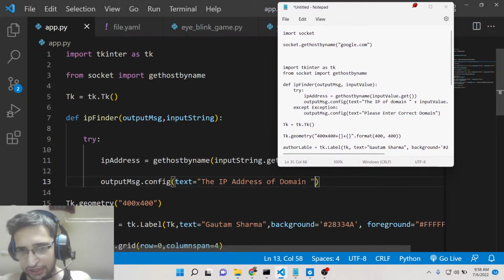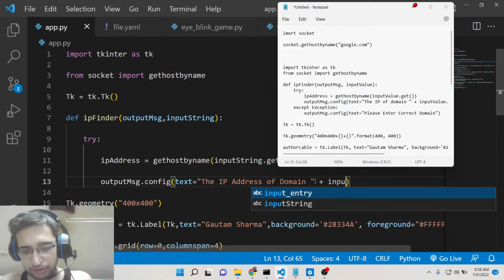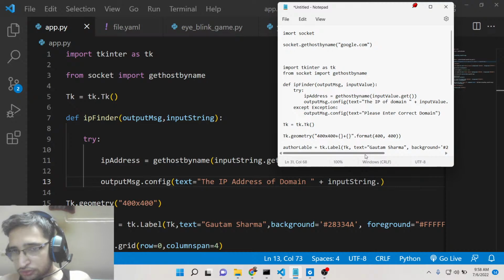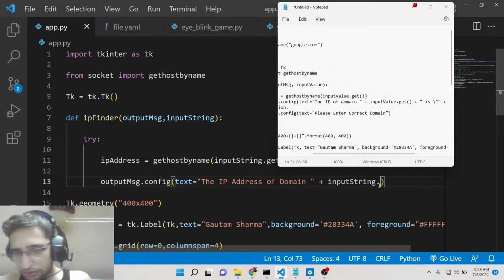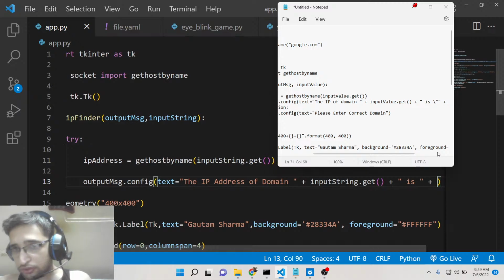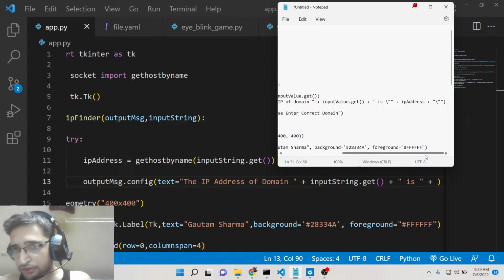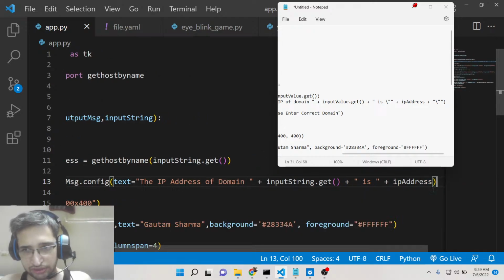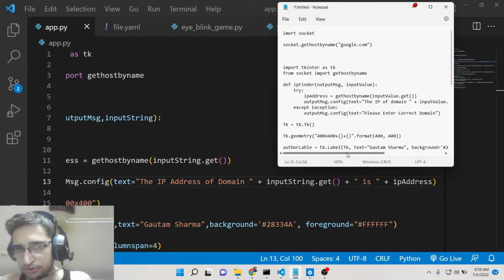Then we will concatenate this result, the input value, input string dot get, is, and the IP address will be this one which is coming here, IP address, that's it. So this is the output message which is displayed, guys.